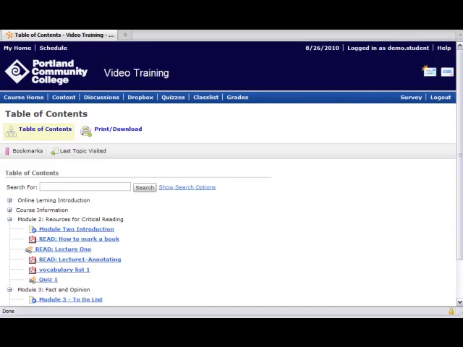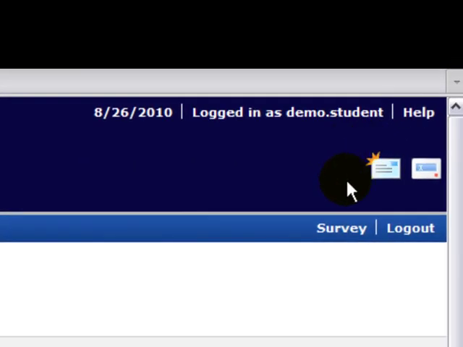Communicating with your instructor or other students in your class online is usually done through email. Often you'll gain insight into people through the discussion area, but if you directly have a question you want to ask your instructor or communicate with another student, you would use the email, and there's two avenues in which you can go. This icon up here in the right-hand corner, it looks like an envelope.